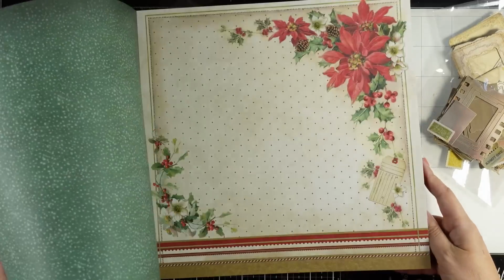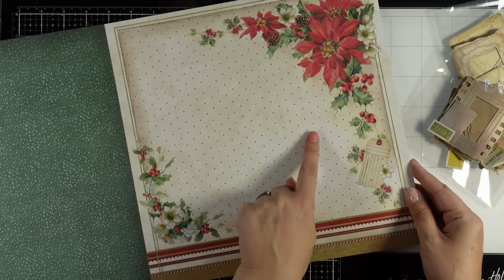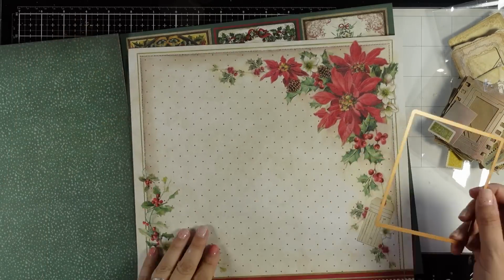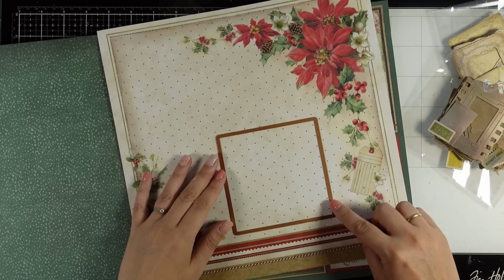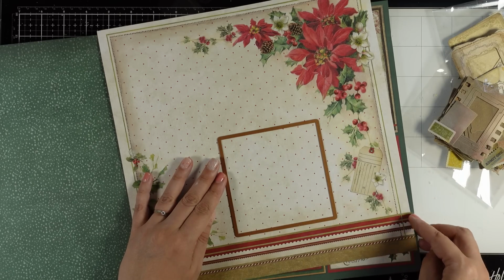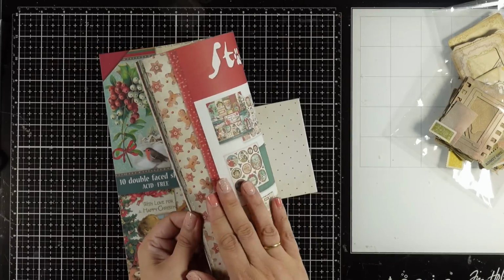I'm browsing through really quickly so you can see what's included. And for my background, I want to go with something neutral. So I'm going to use this pattern paper. And you can cut out a square out of it, either keeping some of the design on the sides or just go plain like I'm going to do here. And of course you can use either a die and your die cutting machine or just go ahead and use your paper trimmer.